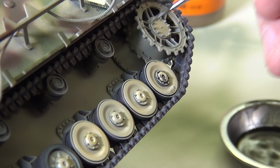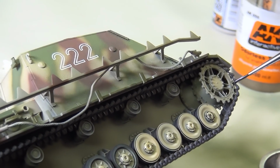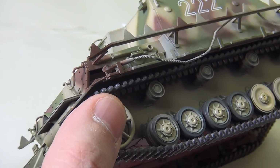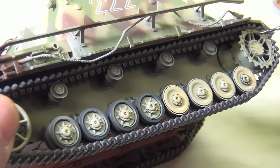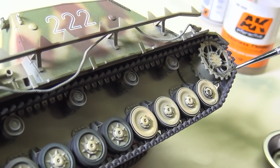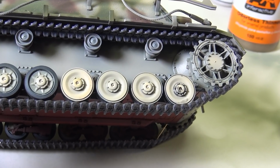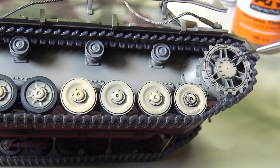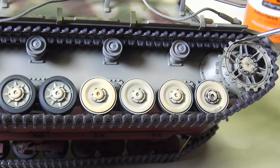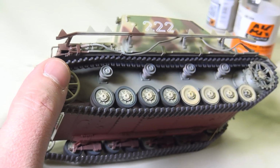So again, on these sprockets here, nice main drive sprockets, nice bolt detail there. It's a nice thing about the Panzer IV chassis, actually pretty much on all vehicles, drive sprocket, there's so much nice bolt detail. It's just begging to come out. There we go, look at that. Get that in the light a little bit better. It's a little heavy-handed, but again, we'll come back and clean this up with either the sponge or a moist brush.